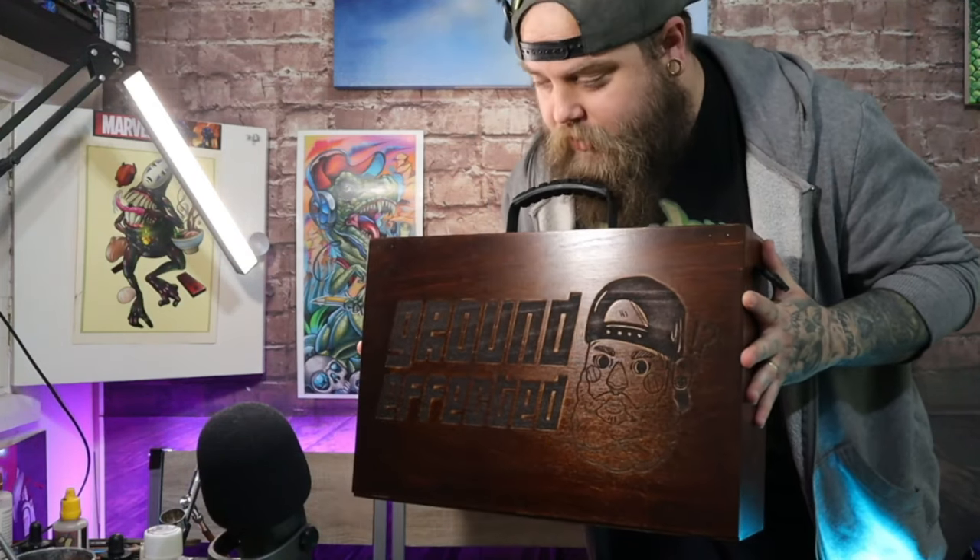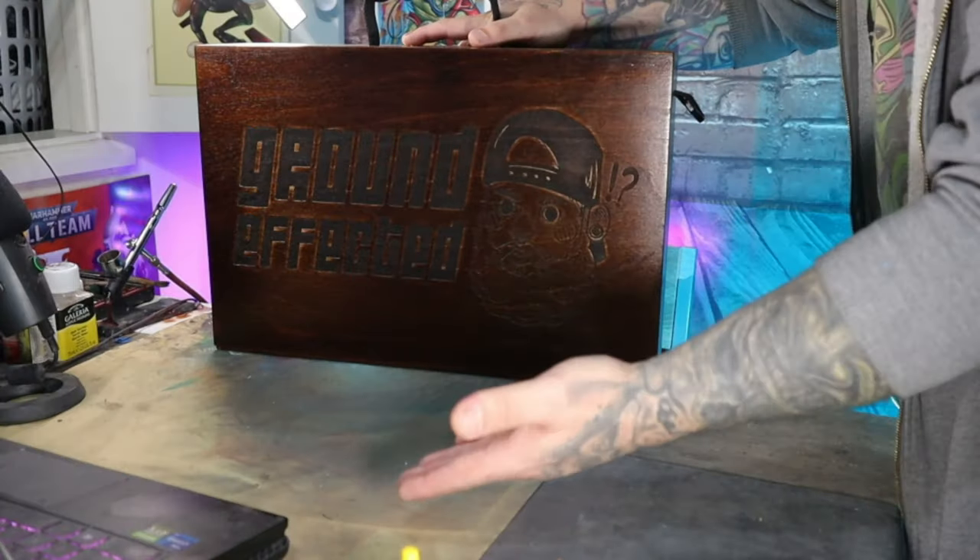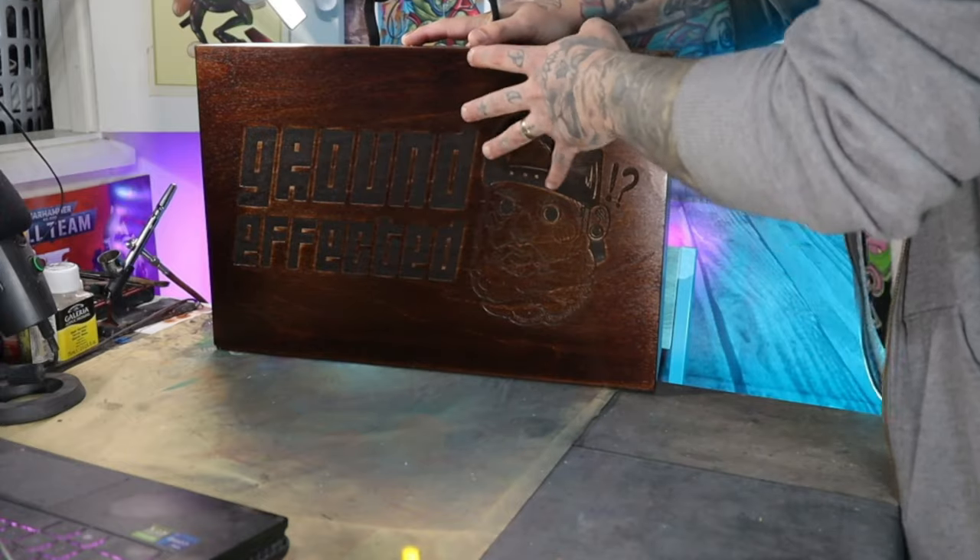This week I was sent this. What is this, you may ask? This is how you get around when you need to take your model painting stuff to another area that is not the area which you usually paint in — also for those of you who are working with very limited space and perhaps don't have a full table set up. This literally solves it all. It's magic. This thing is amazing — I can't wait to show you what this thing is.